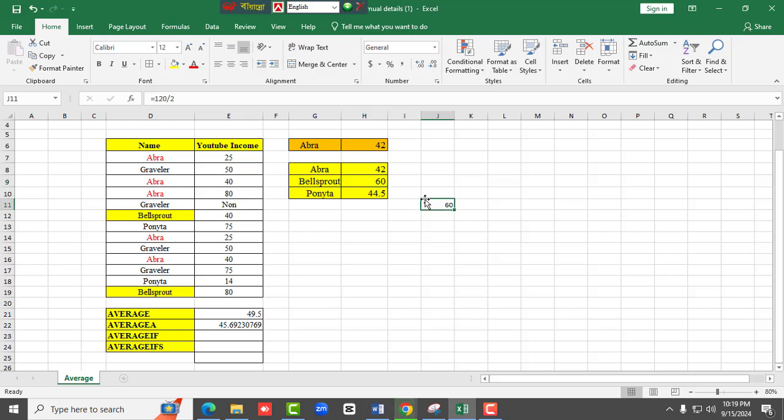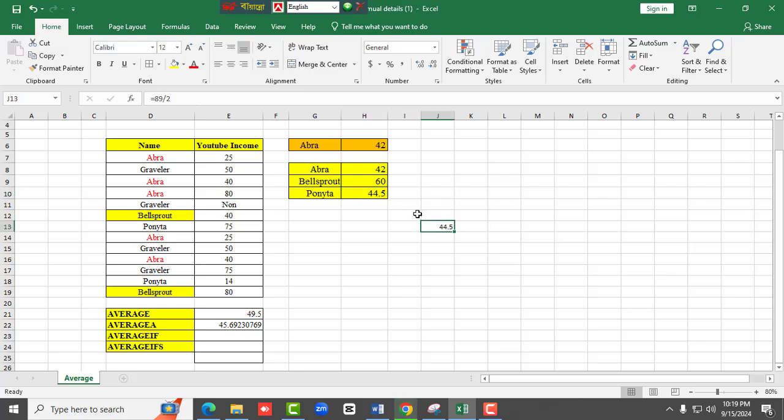You can also prove Ponyta: here you see 75 and 14, total 89, and divide by 2, you see that 44.5.